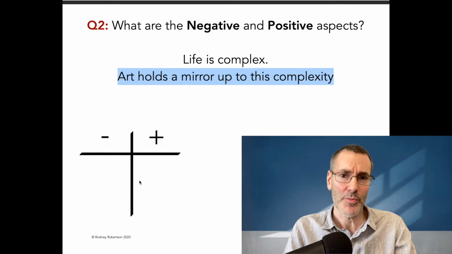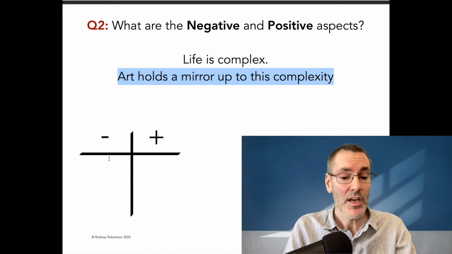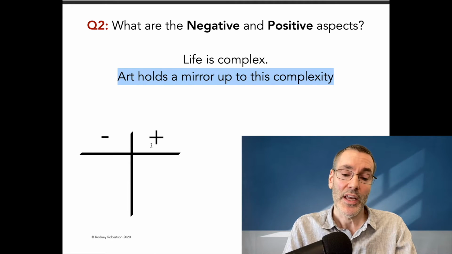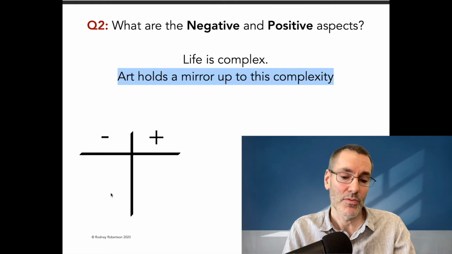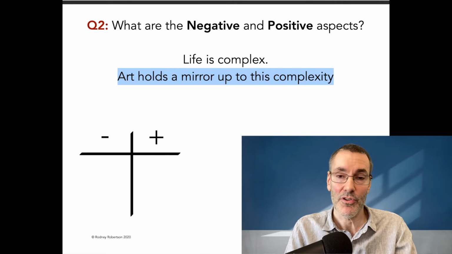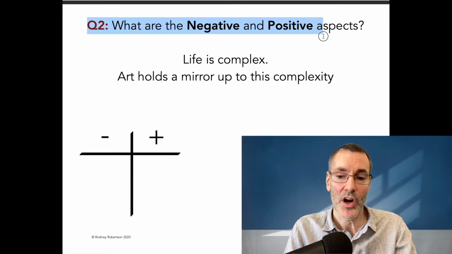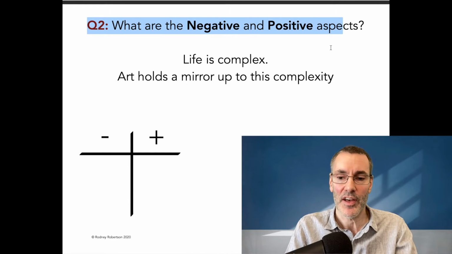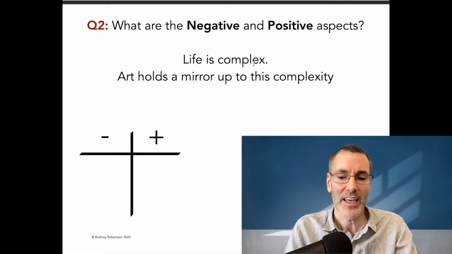I sometimes challenge my students, if you like doodling, to take a piece of paper and a pencil and draw this grid with a negative and positive, and start brainstorming all the negative things that Shakespeare's saying about young love on one side and all the positive things he's saying about it on the other side, and try to put some evidence to that. And you can do this with a lot of things. So it's important to ask what both the negative and the positive aspects of something are. It's a good place to start. It'll get you really, really far.